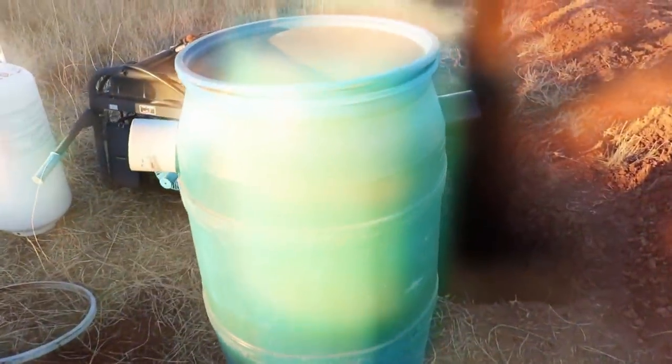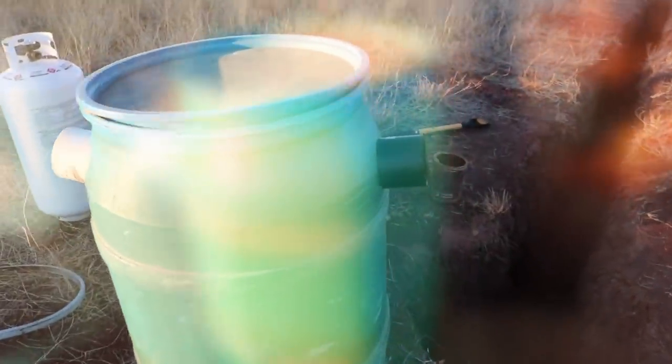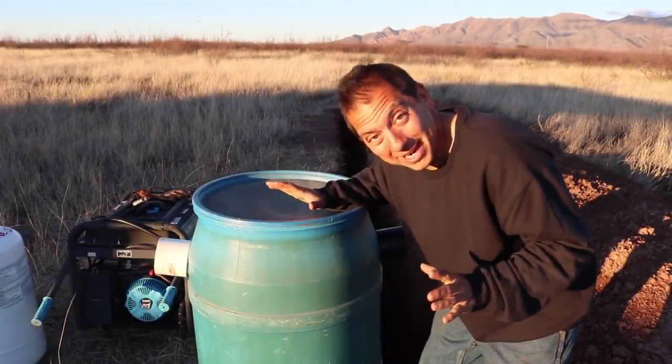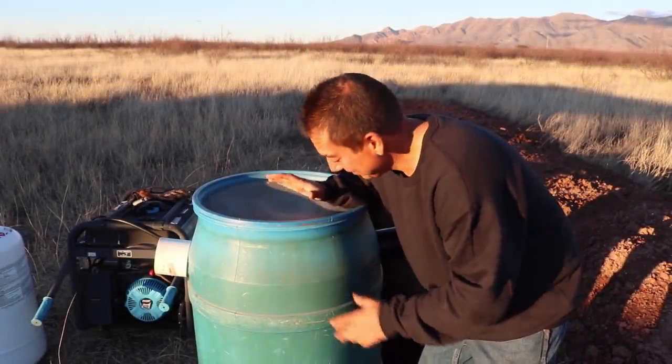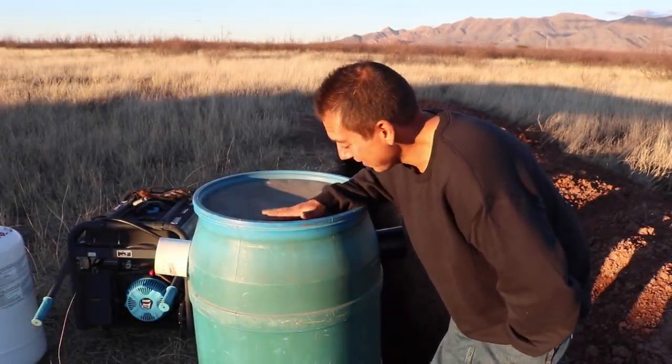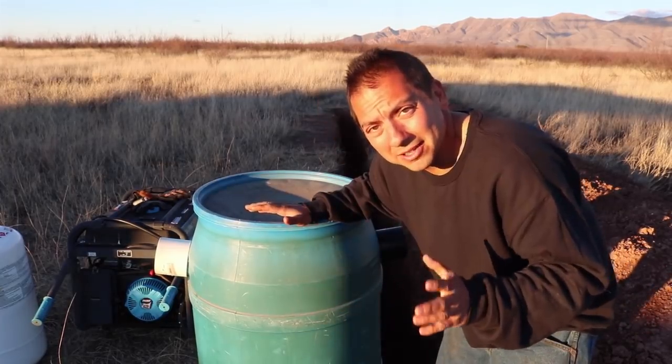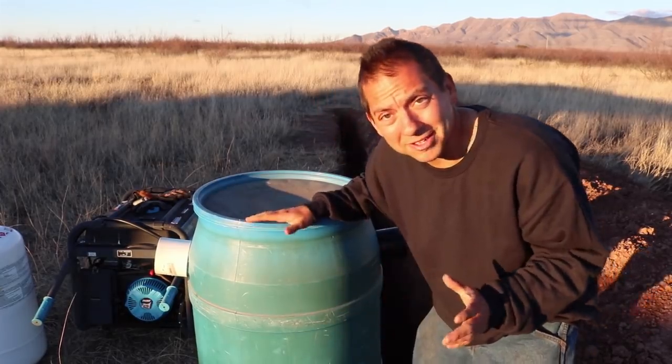The day has come. I have got something to show you. Come along, you gotta check this out. So that's right, we finally got our tank. We have been waiting on this thing forever. The excavator put this together for us, and he just got held up with a lot of things, so it just took forever for us to get this.